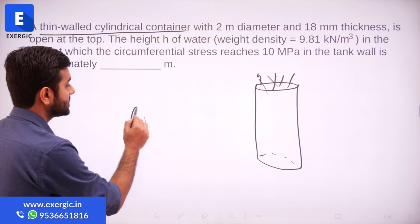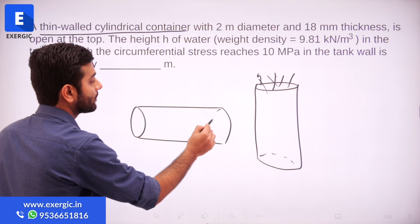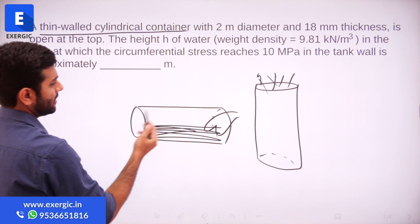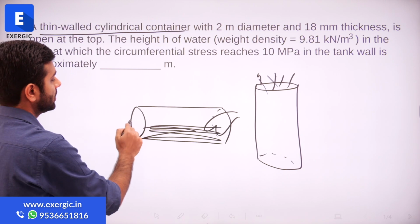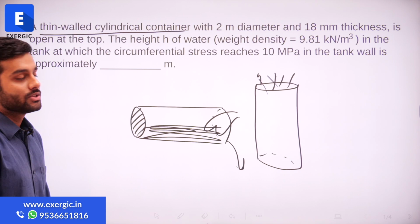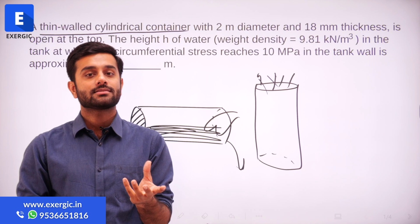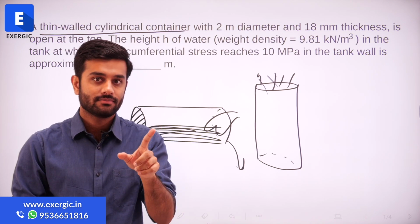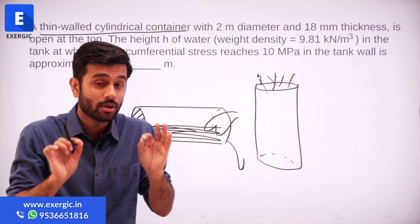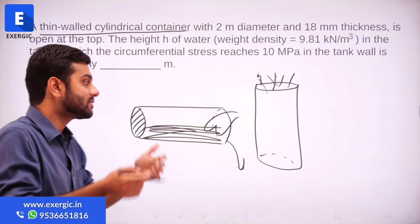You cannot have an open cylinder like this and use that to store a liquid, because if you pour the liquid into such an open cylinder, maybe it is open from one side, maybe from both. Let's even consider this closed, even then it will fall down, right or not? So open cylinders from one end or from both the ends cannot be used to store gases, unless and until you have some external support. This is also one more important point. You can use hollow cylinders to store gases if you have some external support.